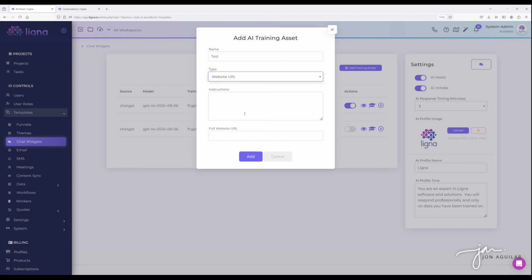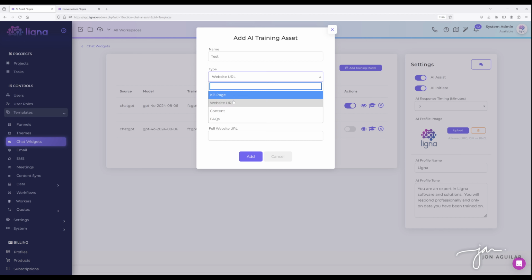But there's other cases where you have hidden pages or pages that are not linked from your homepage that are not getting picked up from the initial training. And so you can come in here and put that full URL specifically to your site where it's at, and that'll pull in those additional pages that you have hidden or whatever, right?